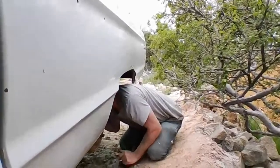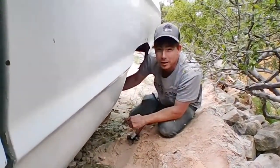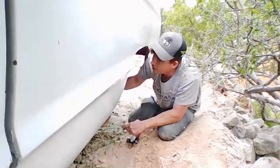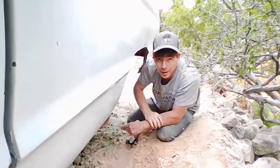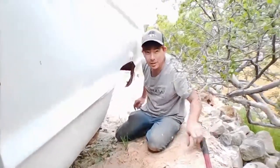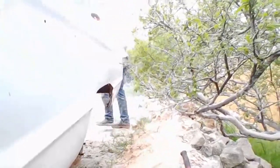My next thing, I'm going to open up this bleeder and try to push some fluid out of it. I know I should have started on the other side, but we're here. At least get some fluid this far.